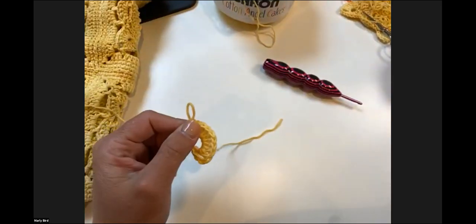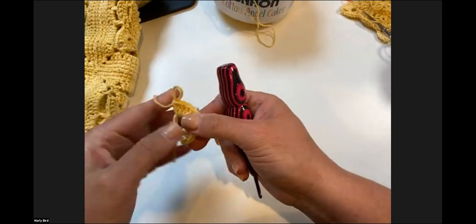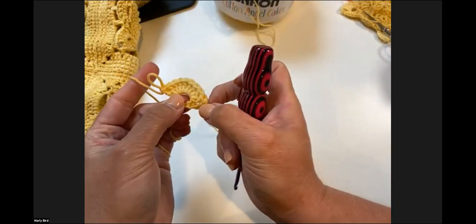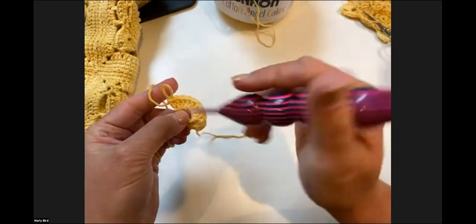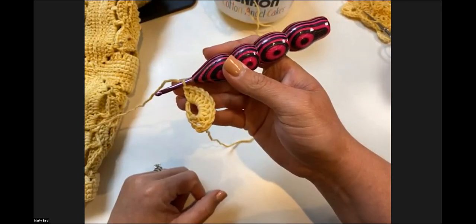And I wanna make sure I have this all up here correctly. I started off with my chain six. Then I joined with a slip stitch. I chained three. And then I have nine double crochets in here. So that's where I am. I'm at the end of round one. I've done nine double crochets.